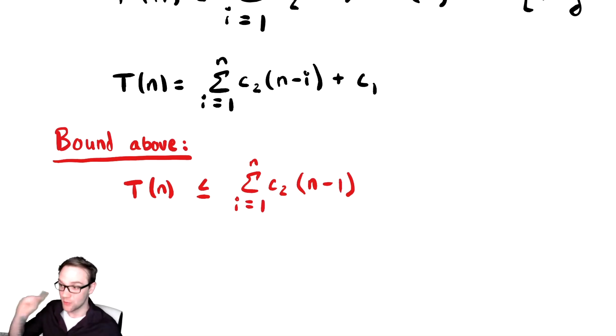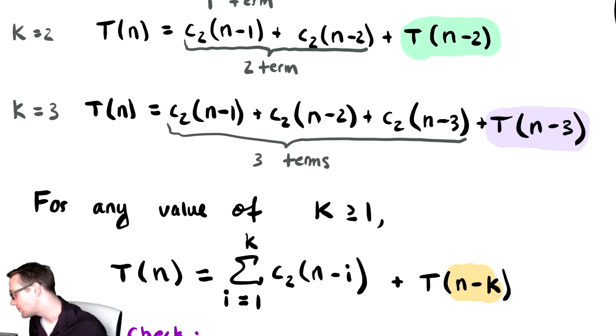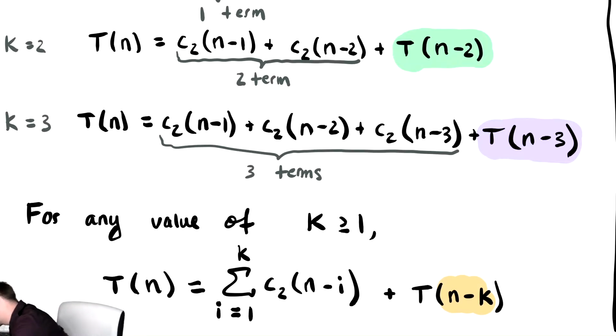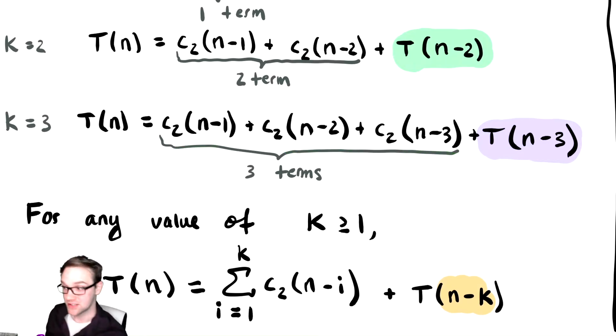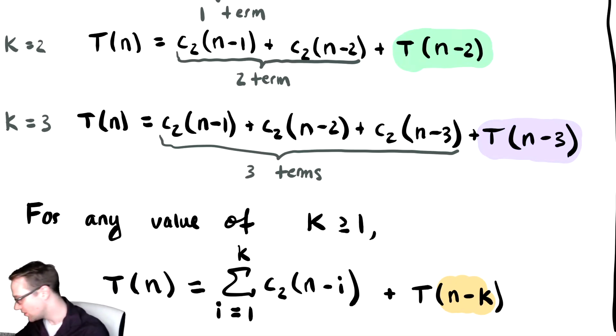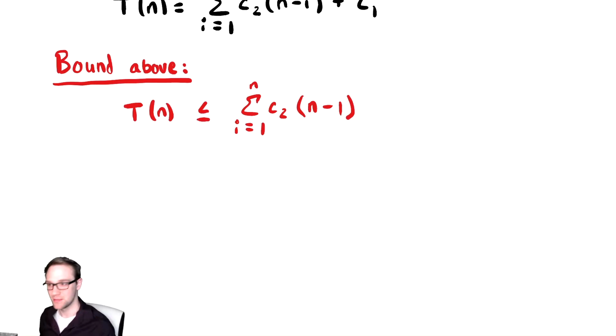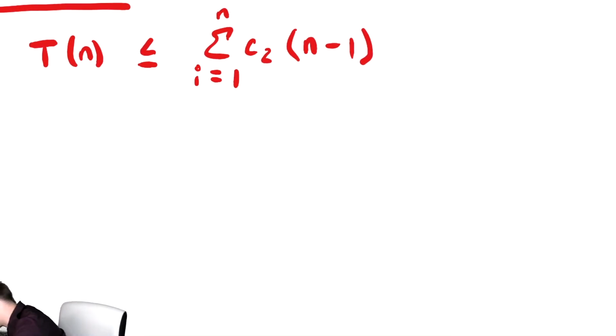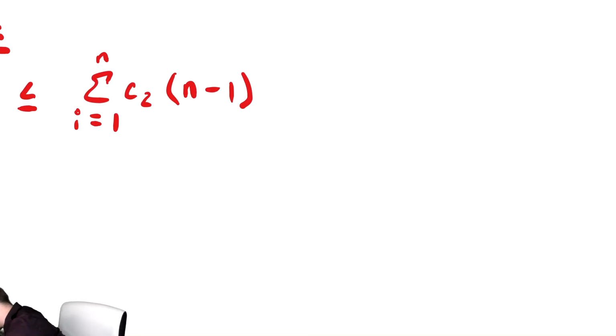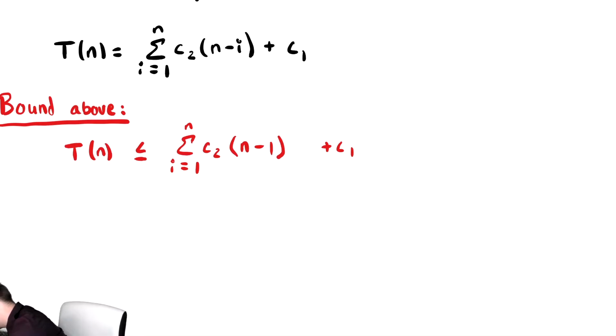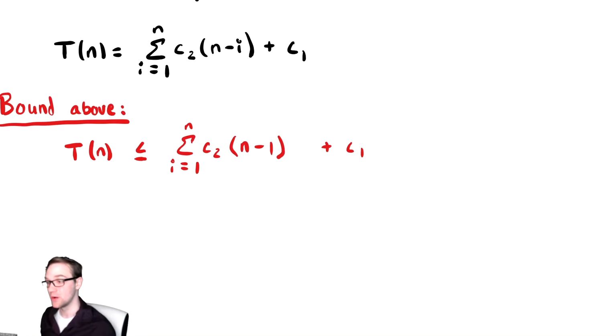This is not surprising. I'm going to show you that that's not surprising. If I go back up to my patterns, if I look at the terms I had, the biggest term was n minus 1. And then there are smaller things. So down here, when I replace everything with the max, as we typically do, it's not surprising that it is n minus 1 there. And then we have that plus C1 just loitering at the end. It is worth noting that that C1 is not within the summation. The C1 is outside of it. If we wanted to include the C1 inside of the summation, we would need parentheses to do that.